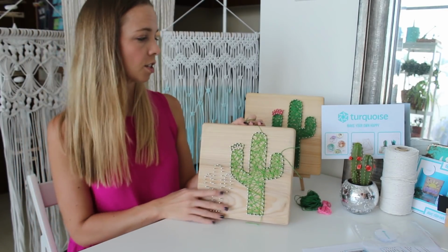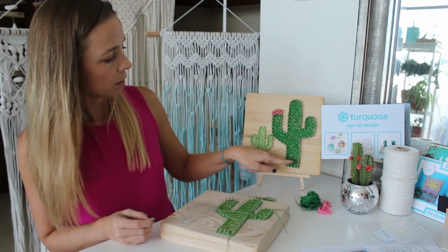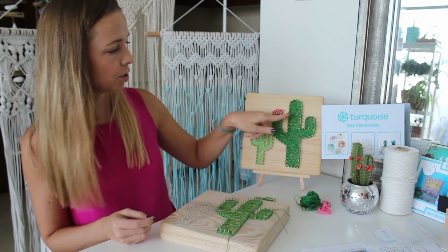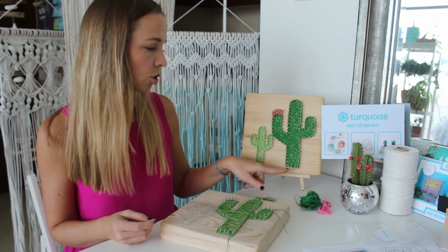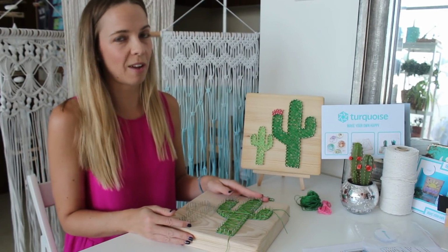I'm going to take this opportunity to show you in the video also being able to take this zigzag pattern and then do a diagonal pattern over it, which can be visually interesting. You can always try something like this, and if you don't like it, you just unravel it.